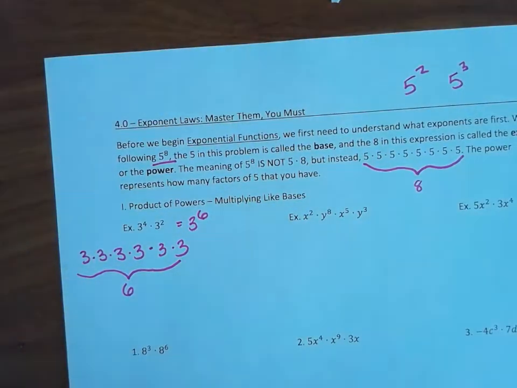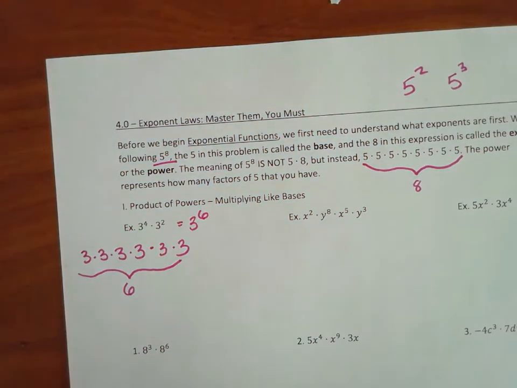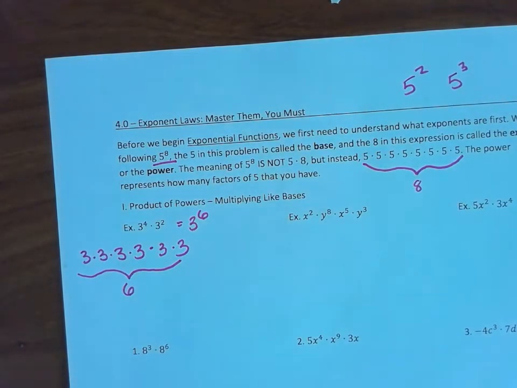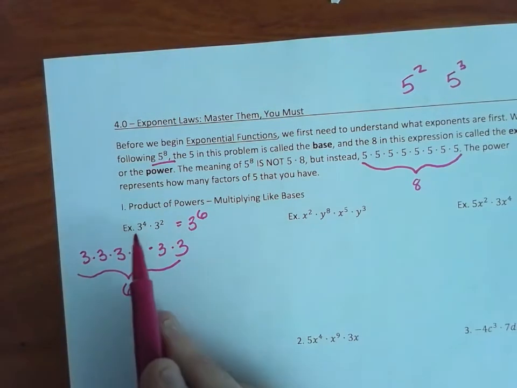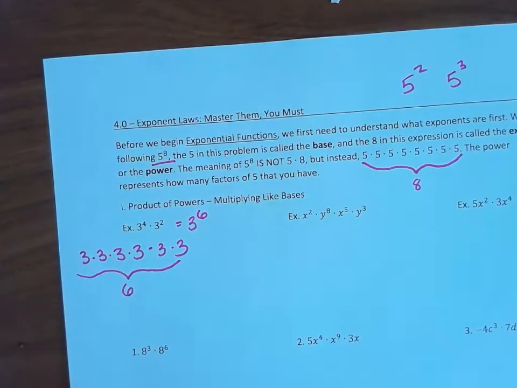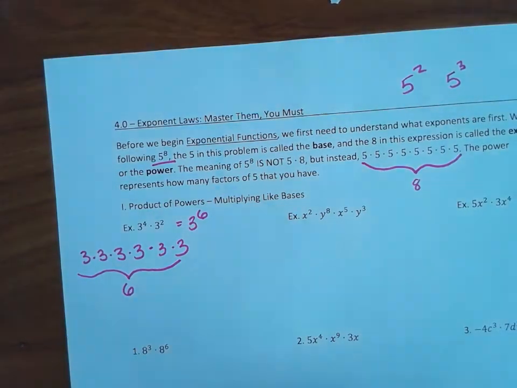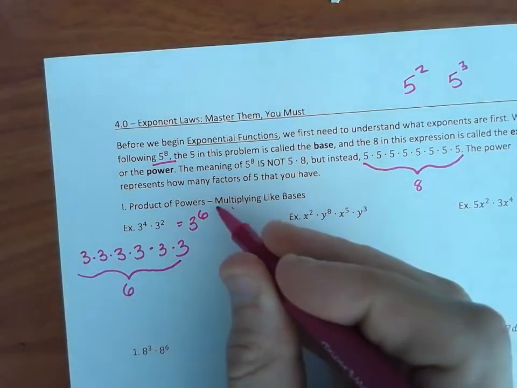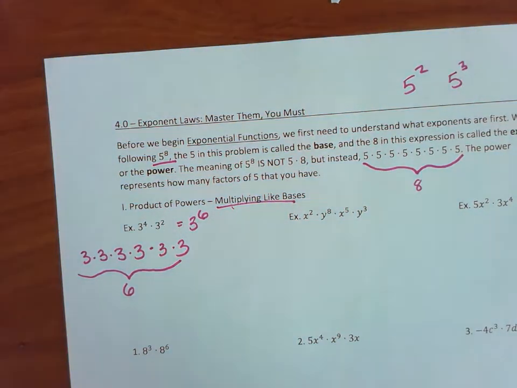Now, do I want to actually know what 3 to the 6th is? No, I don't care at all. There's no point in doing that right now. All we're doing is simplifying these expressions down. We're taking larger expressions and bringing them down into hopefully one expression or a handful of terms. But again, notice, when I multiply 3 to the 4th times 3 squared, there's actually 6 factors. So after this first example, I'm sure you can think of the law. The law is quite simple for product of powers whenever we're multiplying like bases. But let me go through the next one just in case. Let you guys try to think of it on your own before I give it away.